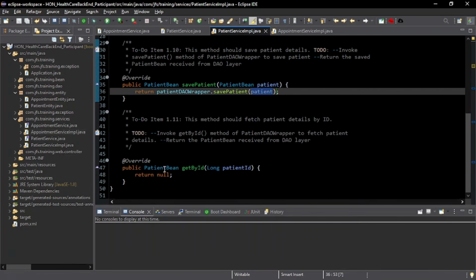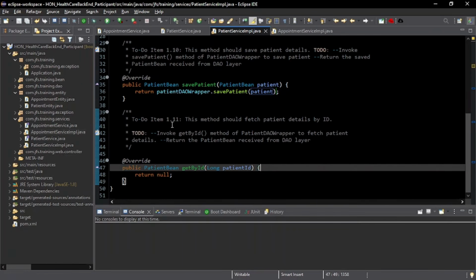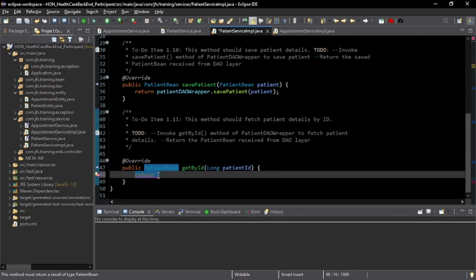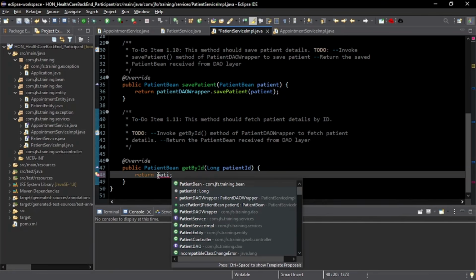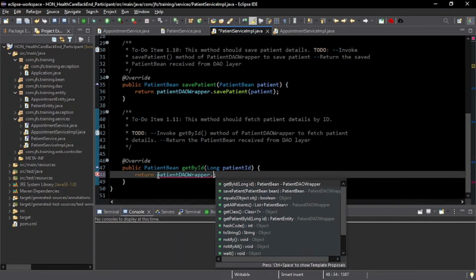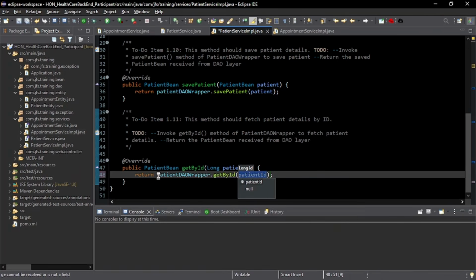Here, return invoke, so I will call patient DAO wrapper dot get by ID and pass the patient ID. So patient service implementation is done.